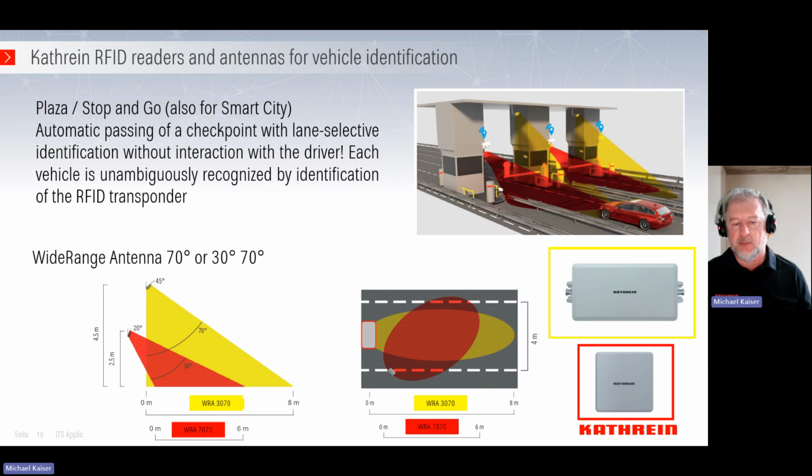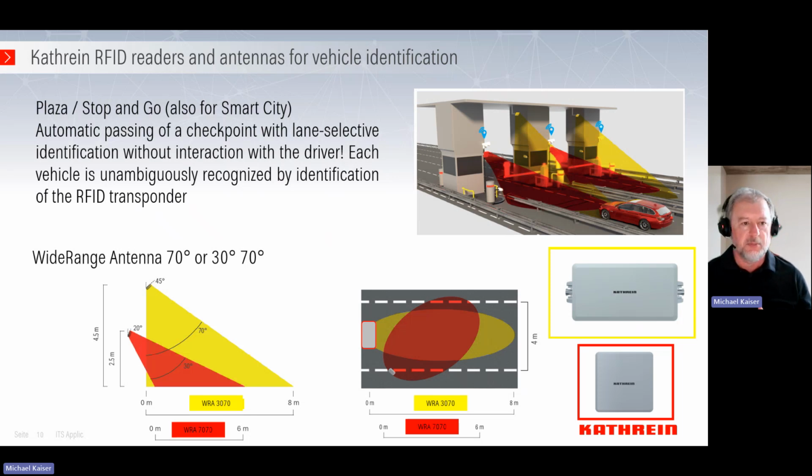For this plaza and stop and go application, you have a barrier, a boulder or something in between which can't be passed, and if you have the access allowance to pass, then the barrier will be opened. If you have to do it manually or with an additional tool, then it takes time and maybe you have some problems with this. The best is to have it fully automatic, hands-free. This means the car will identify itself. You arrive at this area.